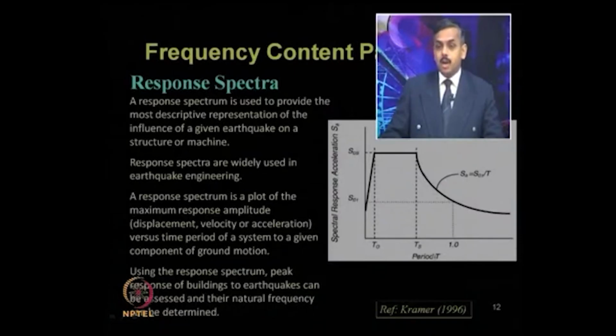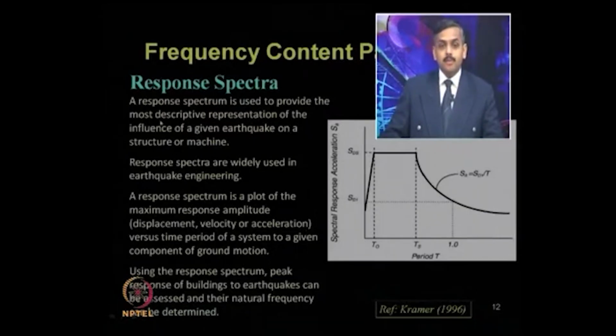And what is plotted in the x axis? The x axis is nothing but the period of ground motion, that capital T. So, this variation typically gives a result like this, that can be estimated for a particular value of your assumed damping constant or damping ratio. We will come to that derivation very soon. Let us see the basic definition.